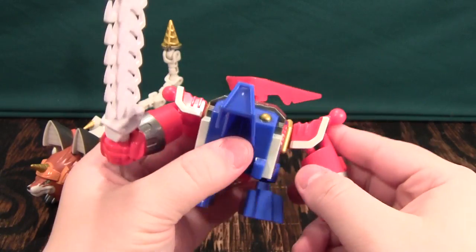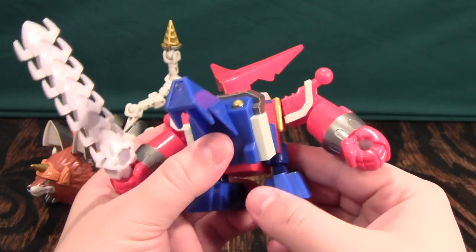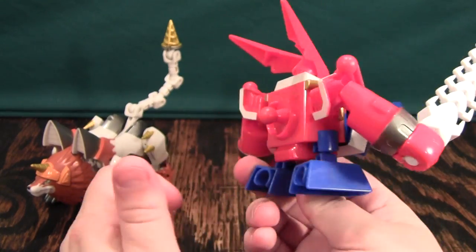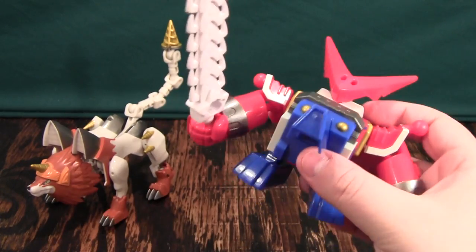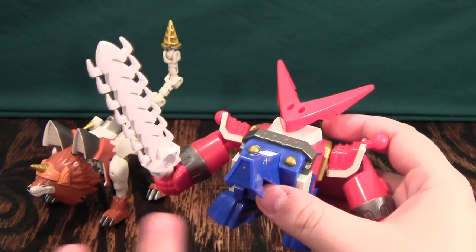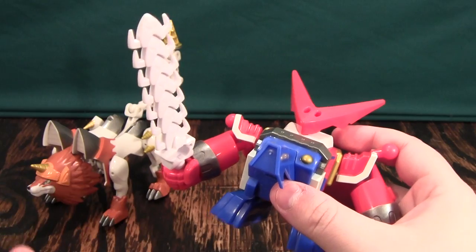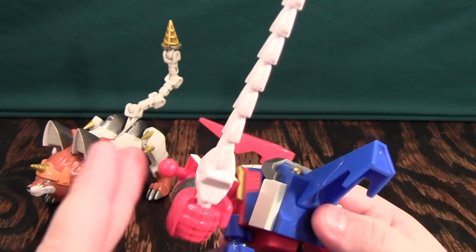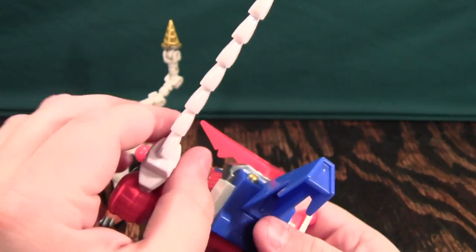Yeah, this looks really, really bad. I mean, it only vaguely looks like what you see in the show, and it's just really pathetic what they did here. I mean, it's nice you can actually do Shoutmon times two, because you can tell that the toy designers did not care about this mode at all. Almost all of the engineering went to Shoutmon times three and times four. I'll explain that a little bit when we get to Shoutmon times three, and then I talk about the sword.